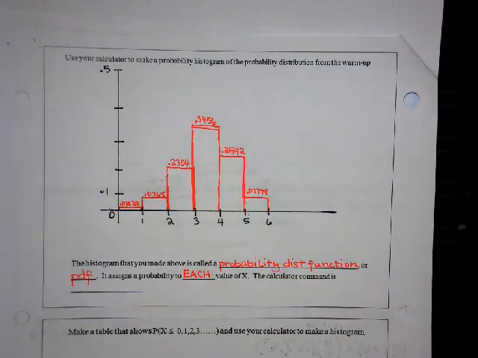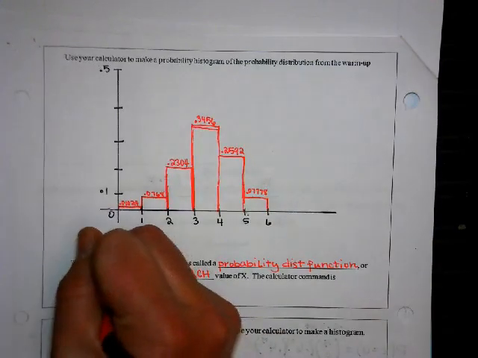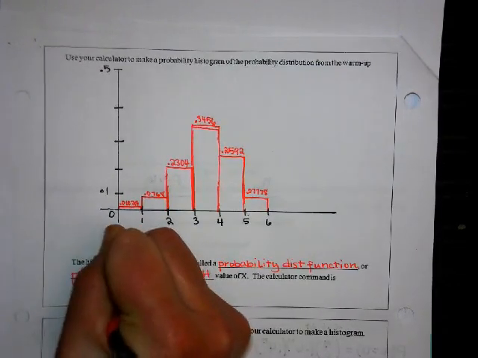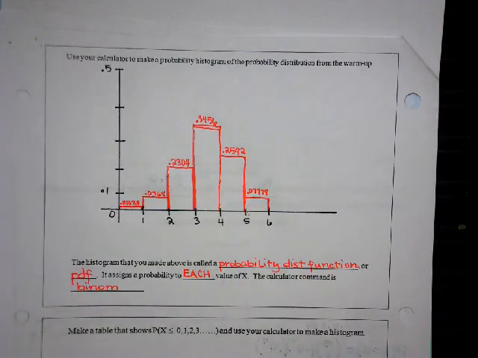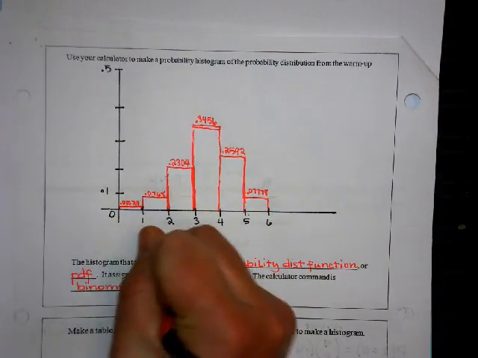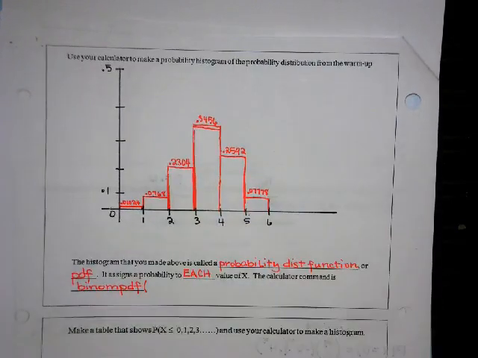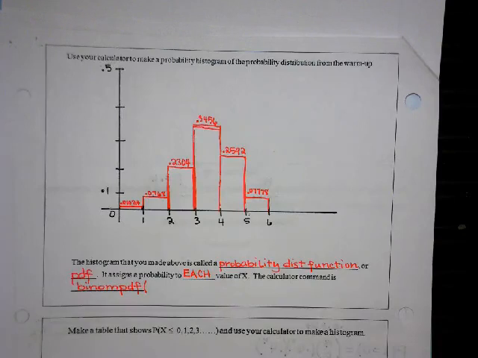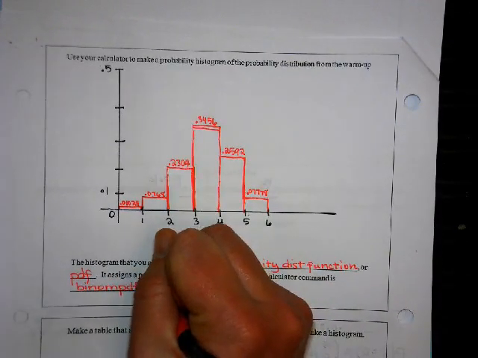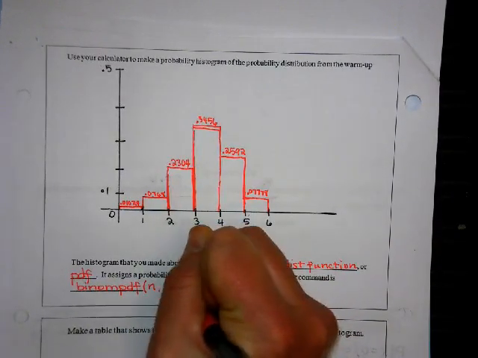There is a calculator function that will do this for us so that you don't ever have to fill in a table like you did in the warm-up again. That calculator function is called binompdf, because we're still working with binomial variables, and PDF because we want the probability distribution. When you use that calculator function, it's going to ask for 3 pieces of information if you have the newer calculators. Otherwise, you just have to remember it wants the number of trials, probability of success, and the x value you want to find the probability of.